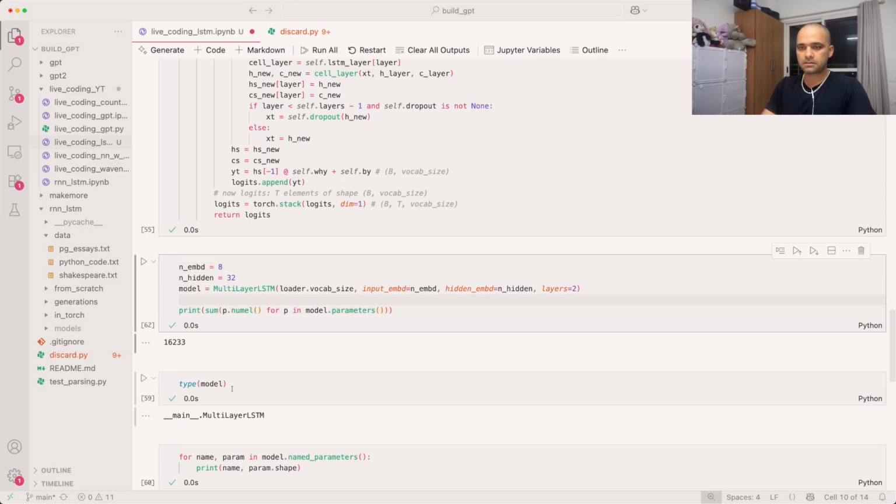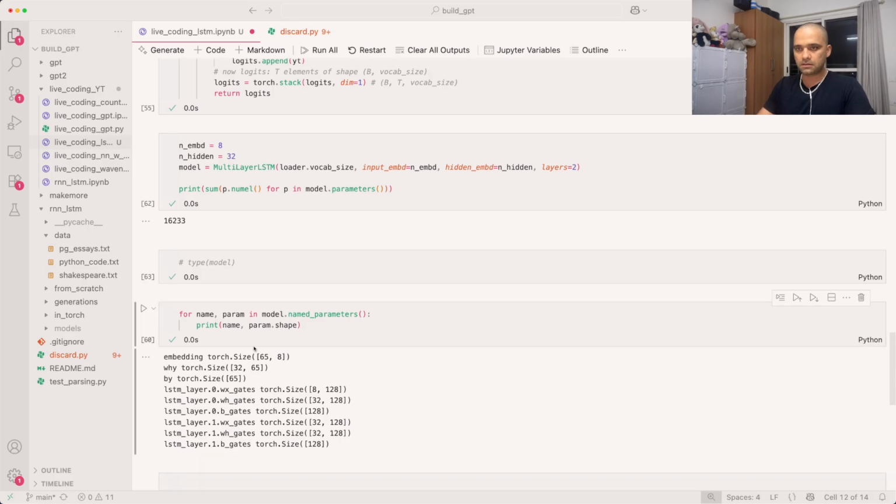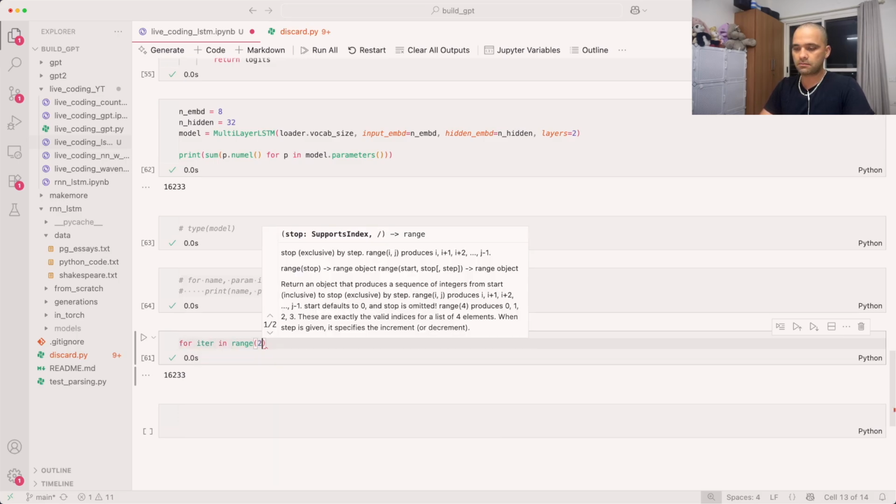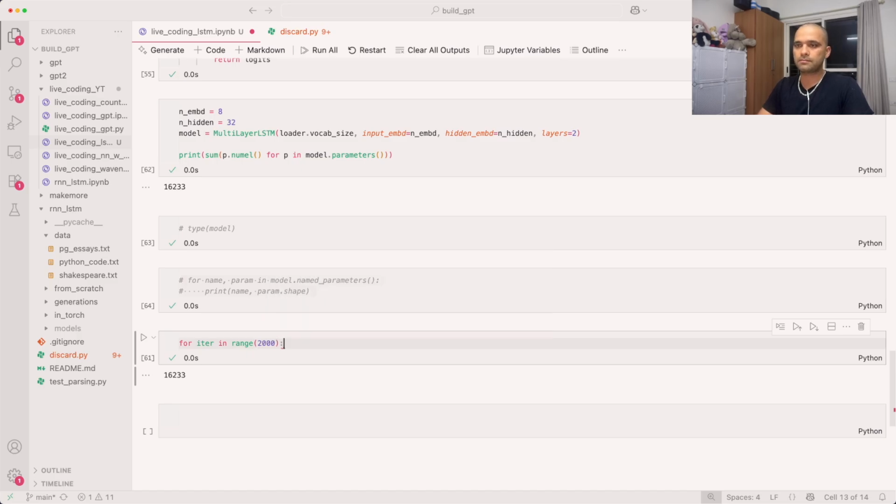Now once we have the model, we can try to write a training loop. So let's say for iter in range, let's say 2000.